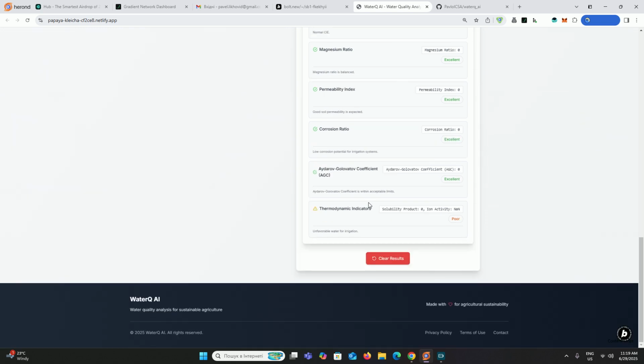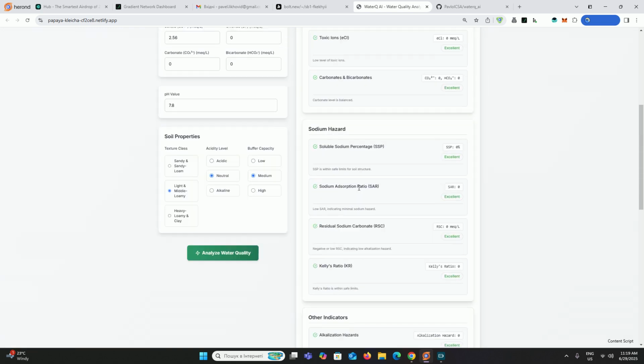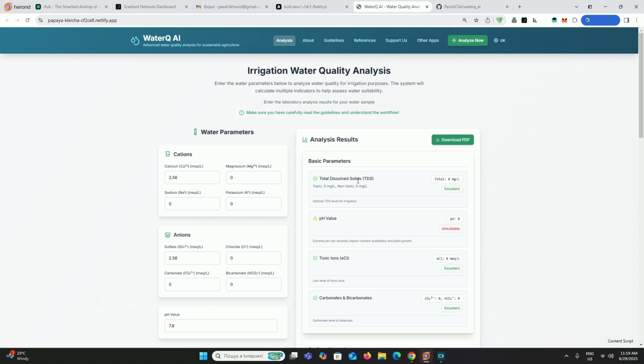So I hope this web application will be useful both for scientists and crop producers, and will really ensure sustainable development of our agriculture and rational management of water resources and irrigation water quality. In the nearest future, I am going to add additional functionality so that users will be able to analyze water quality using ecological criteria and toxigenic criteria.